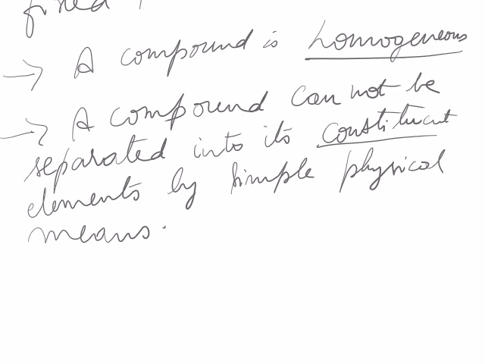Similarly, as I told you, salt, that is sodium chloride, is made up of sodium metal and chlorine gas. But in common salt, can you see sodium metal and chlorine gas separately anywhere? Can you separate sodium and chlorine easily? No, you can only separate them by complicated chemical processes. Water can be separated into its constituent elements by a complicated process called electrolysis. You will be learning it in 10th standard. So by simple physical means, you cannot separate the constituent elements of a compound.